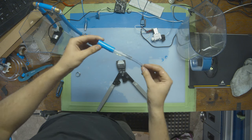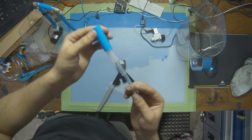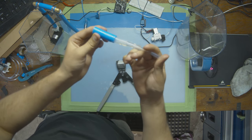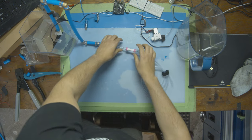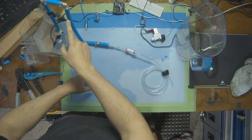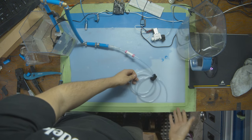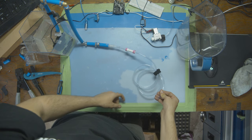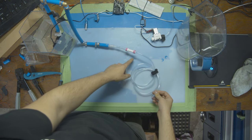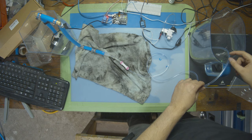Nice and tight. Well, it's super messy, but it seems like it works. When I actually blow on the end and I cover this side, no air comes out. So knowing that, I think it's gonna seal really good. Now, what I wanna see is, can we get water to flow through here all the way to this and come out safely somewhere? And I'm going to try and actually pinch the tube, and I'm gonna see if I can create enough pressure to blow something else out here, and then we can figure out what to do next.